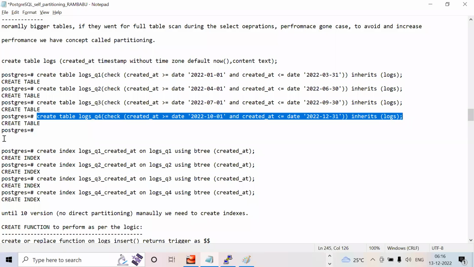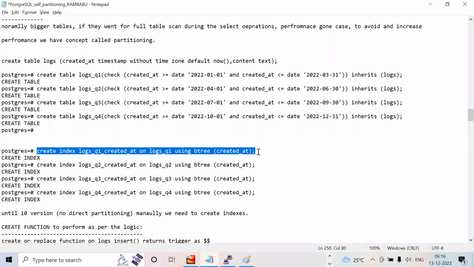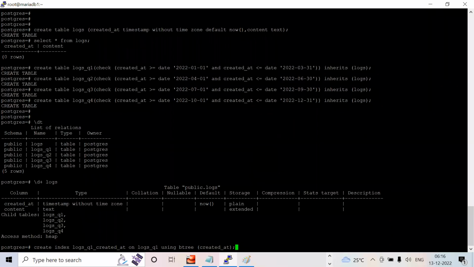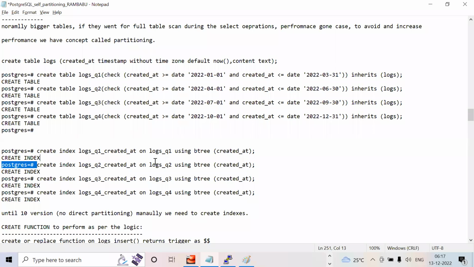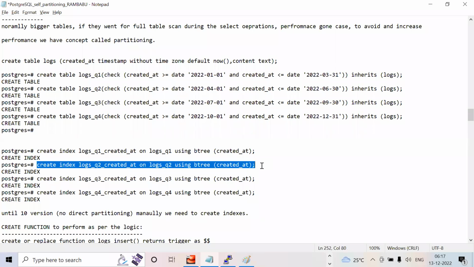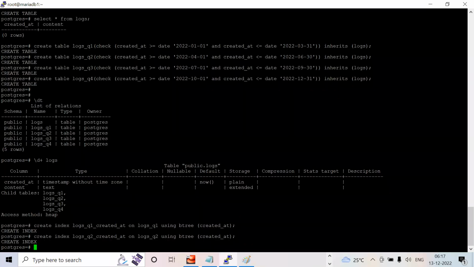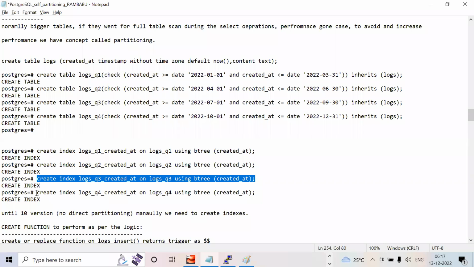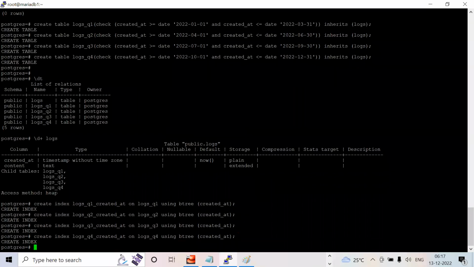Tables are just created. Always best practice. Earlier, not now. From PostgreSQL 10 onwards, the strategy changed. I will show you. Earlier, for every child table we needed to create an index. Now that bad thing is not there. If you create an index on the parent table, an index is automatically created on the child tables as well. No need to create manually. But earlier, it was not like that. In PostgreSQL until 10, this approach was manual. See, for each and every child table I created an index, right?